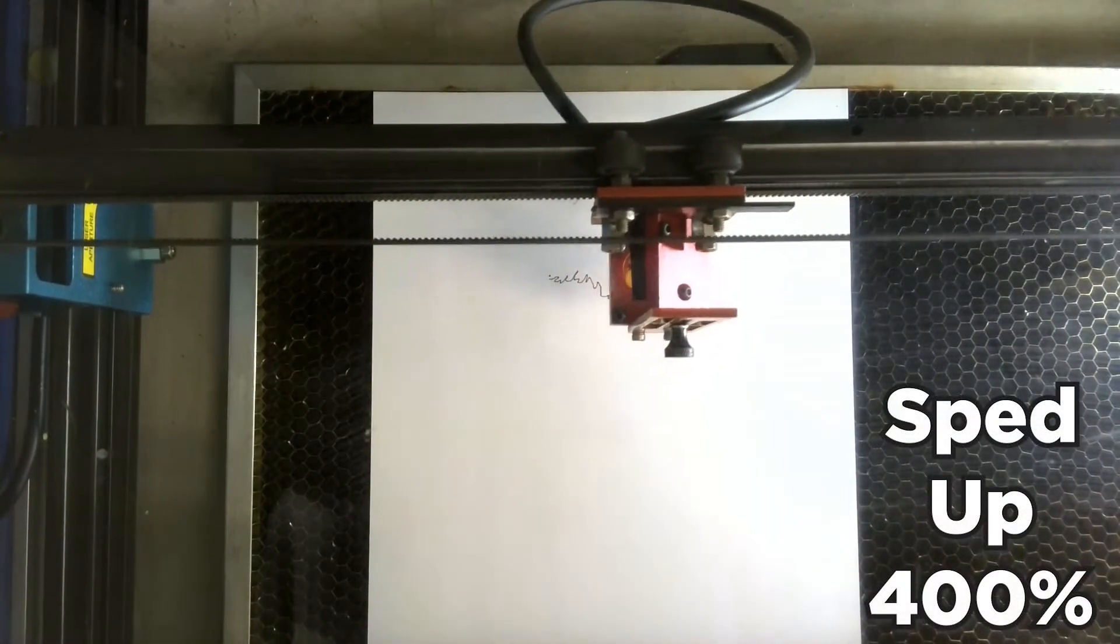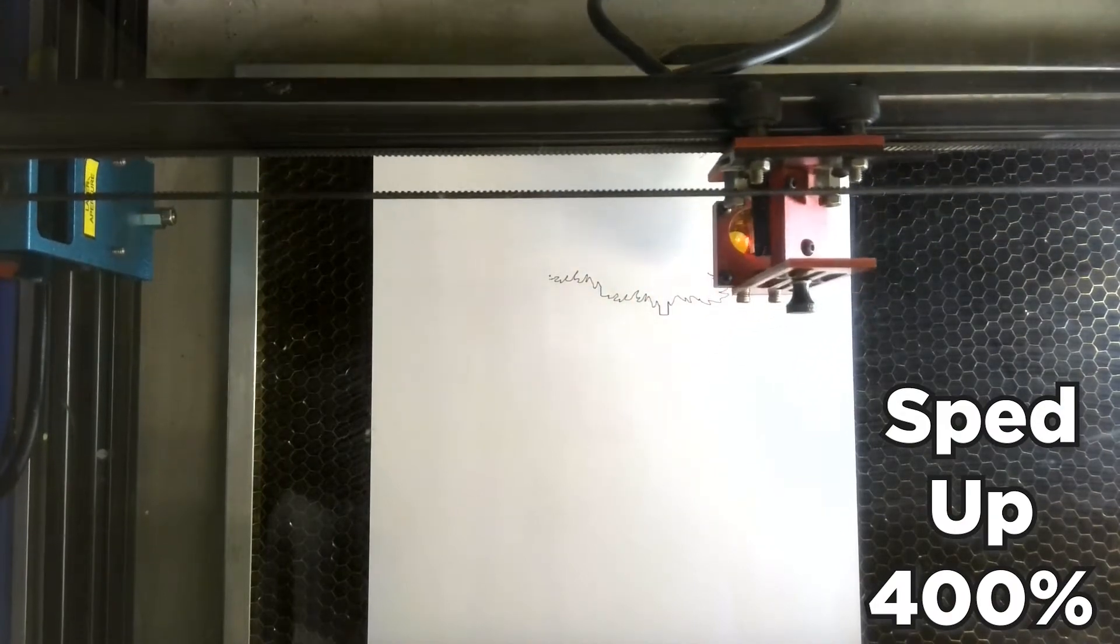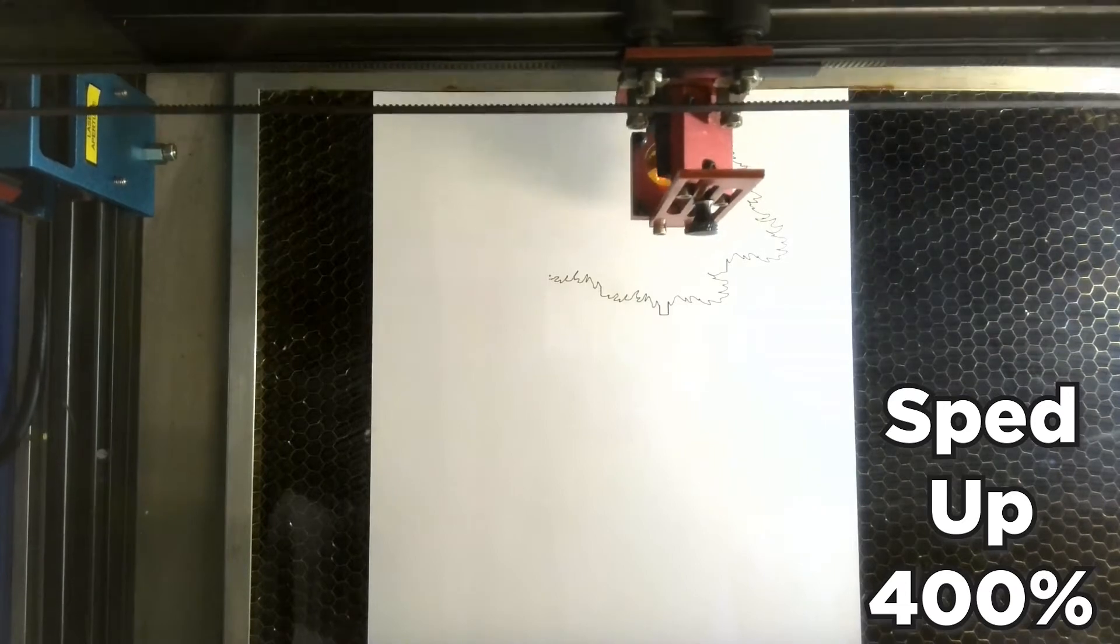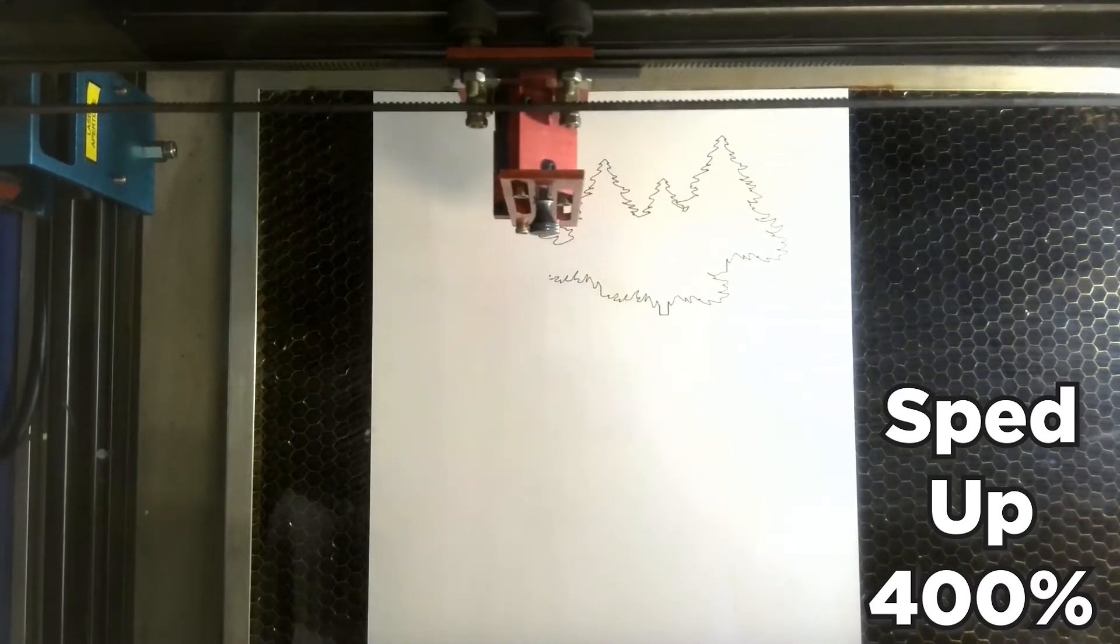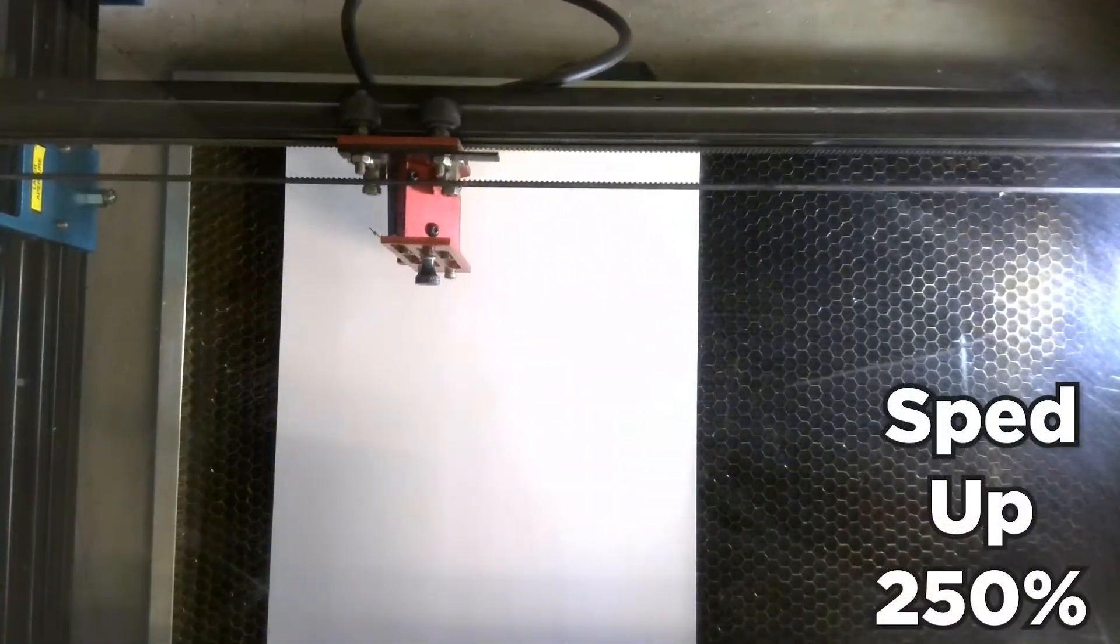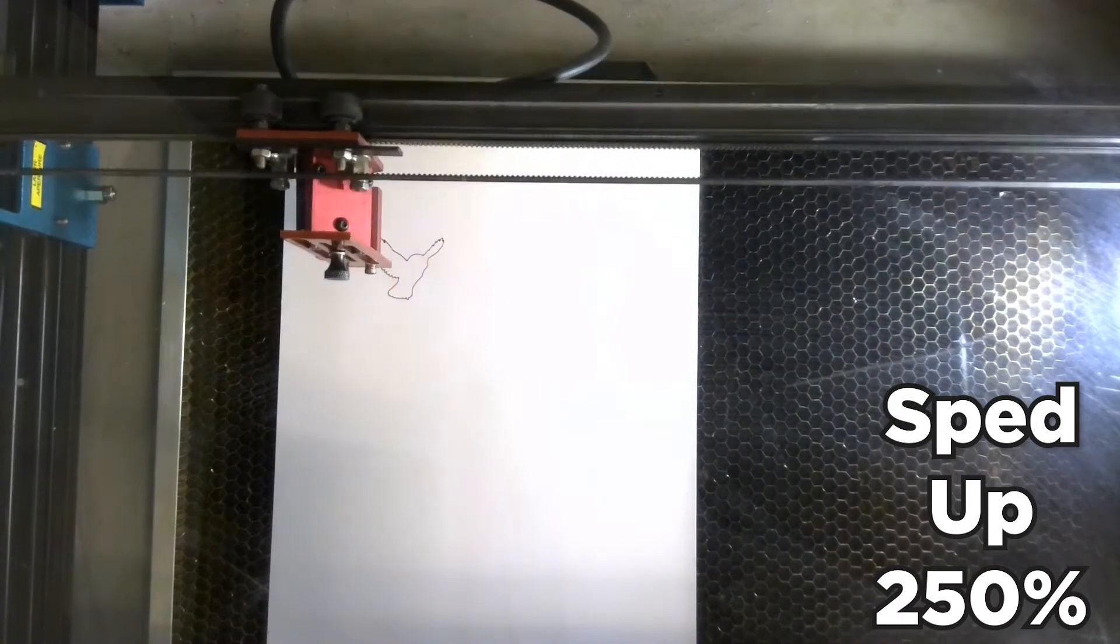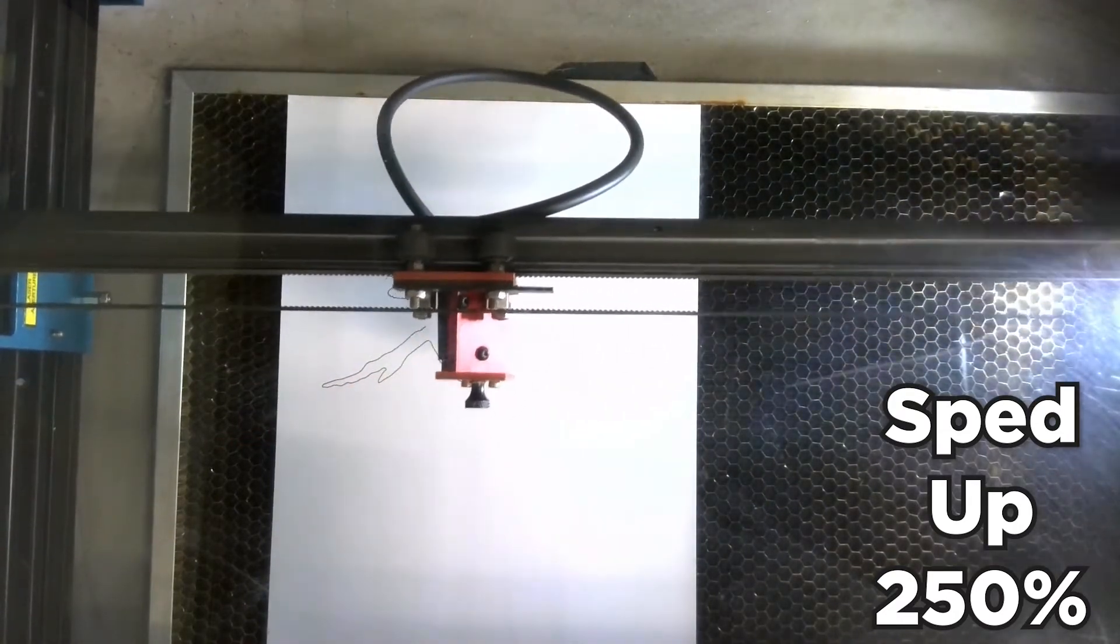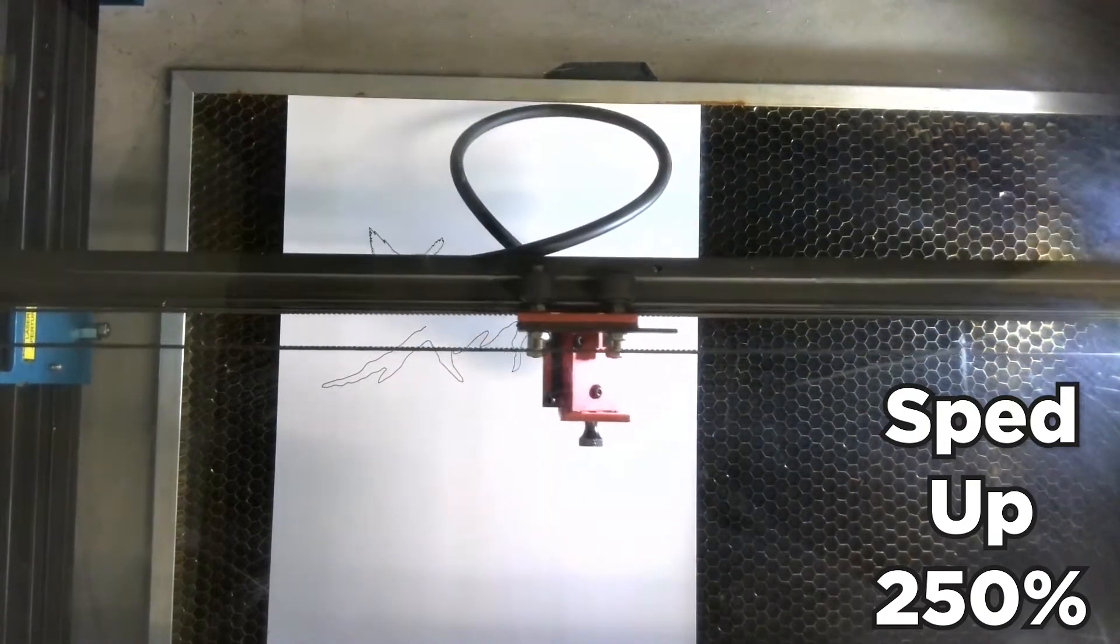Paper is an easy material for the laser cutters to work with. I'm actually using 95 for speed on this project and only 15 on power. It cuts through beautifully although there is a bit of a charred edge to the paper which you want to take into consideration when you're working with it.